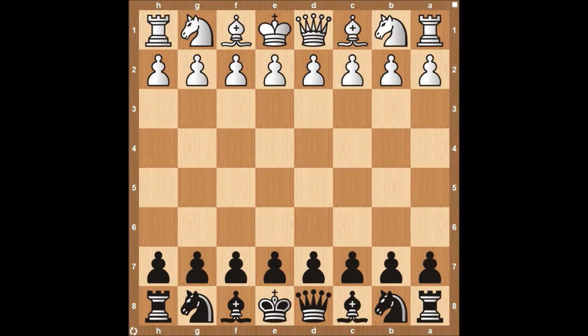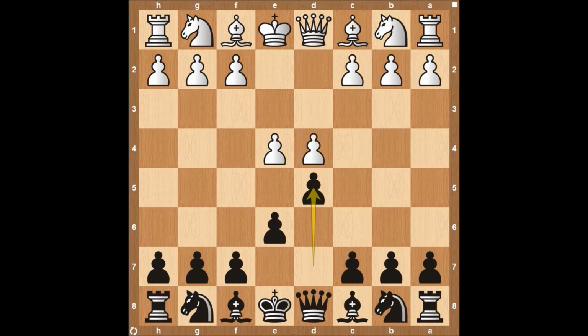It's a double poison pawn in the French defense. So the French starts out with e4, e6, something I never like to see if I'm playing e4. So this is the French, typically continues with d4 and then d5.